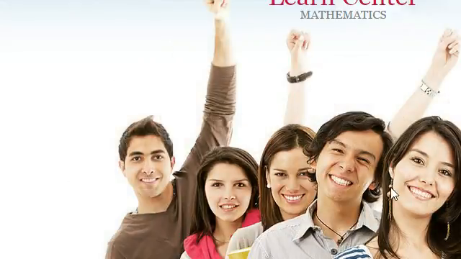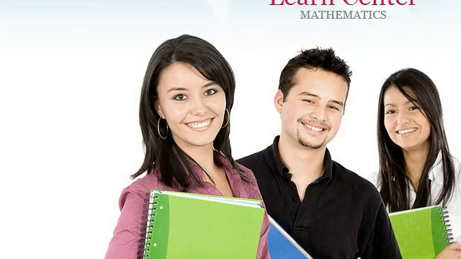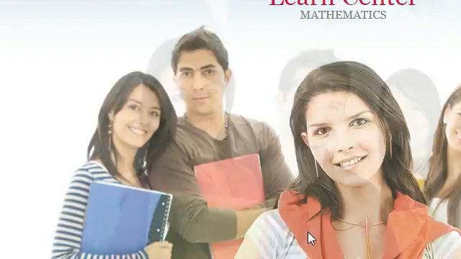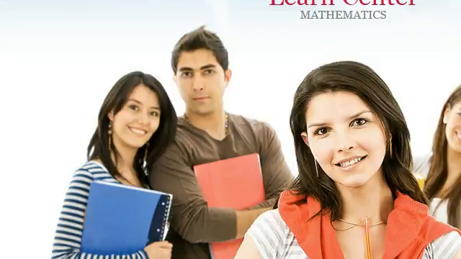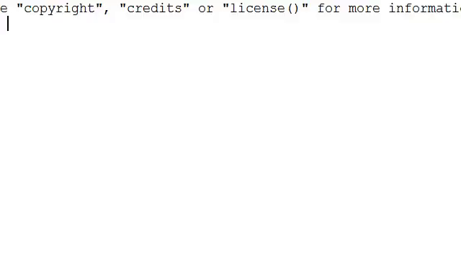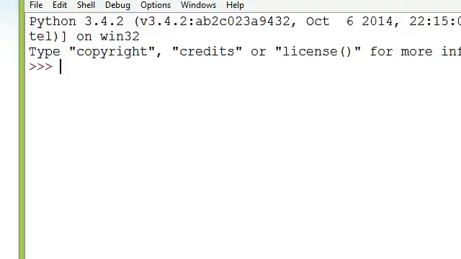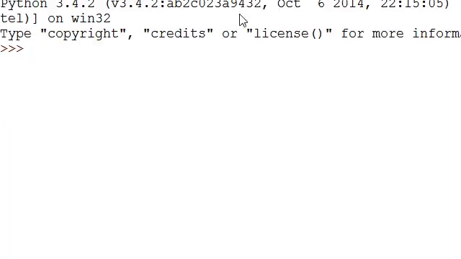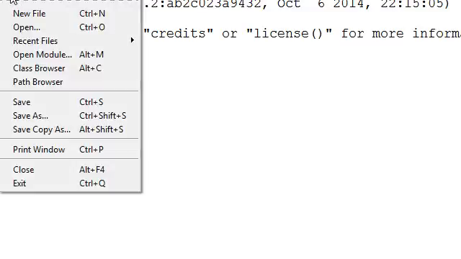Alright, so we are going to be working some Python. I'm actually right here on my website, by the way, go to math.com. But anyhow, let's go ahead and click on the Python shell here, and we're going to write our very first Python program, because I like to do programming with Python.